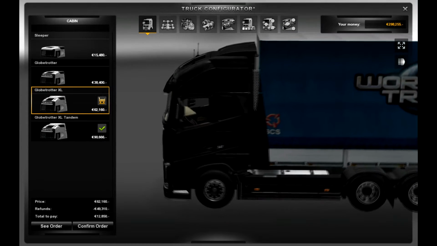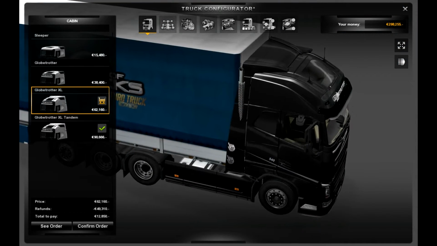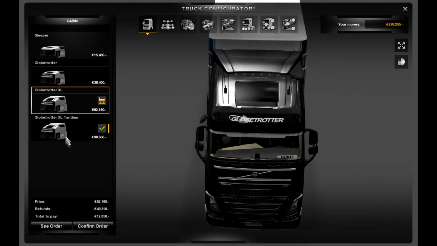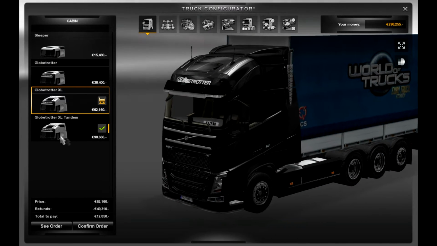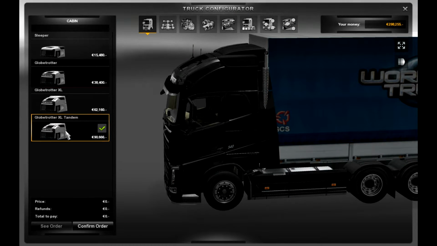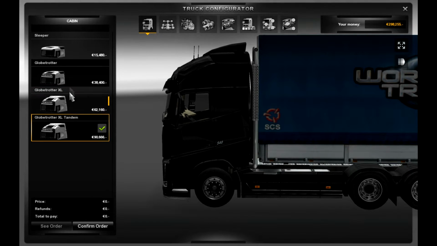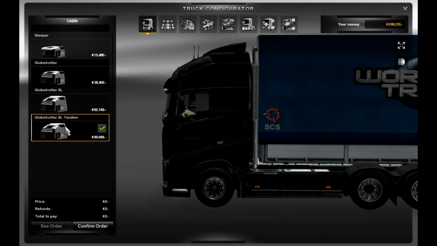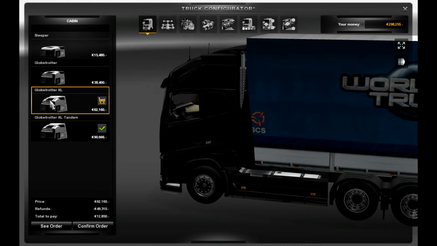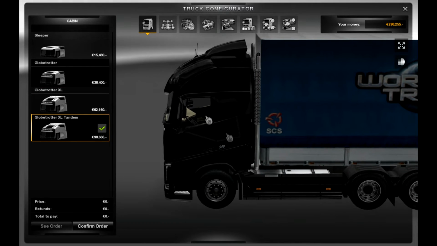That's a graphical bug, and you will see that those exhausts come over and it basically gets around on the tandem truck. So if you want the Globetrotter XL, so the biggest one, you gotta go for the Globetrotter XL Tandem, which is a little bit higher, as you can see, just to match this little gap. See? It's a tiny bit higher, and this looks way more like the Globetrotter instead of the Globetrotter XL. So that's the first thing you will notice.